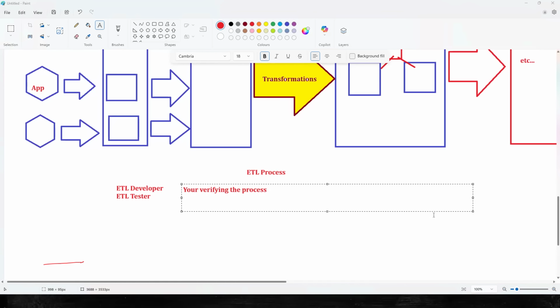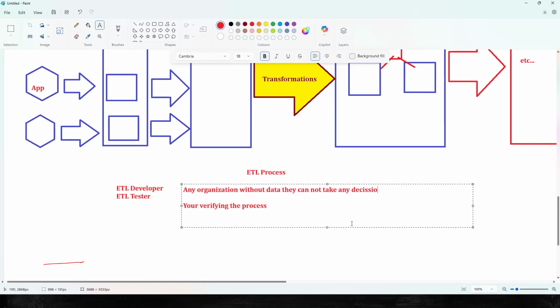No, right? Same with any organization. Nowadays, any organization without data cannot take any decisions. Agree? Even if you go with governments, the Indian government or state governments, whatever the government, without data, are they going to take decisions? So, for example, if I want to implement a scheme, what am I going to do? I'm going to understand how many people are going to benefit from it, what kind of classifications.